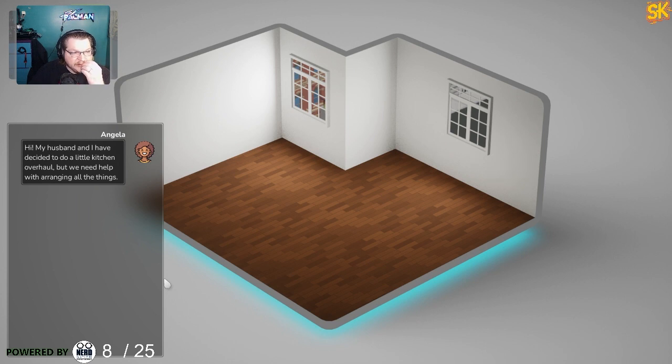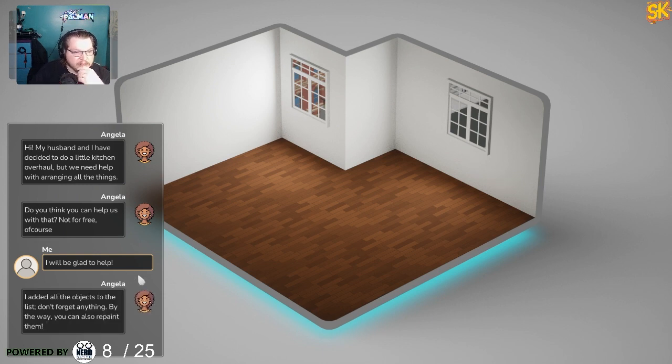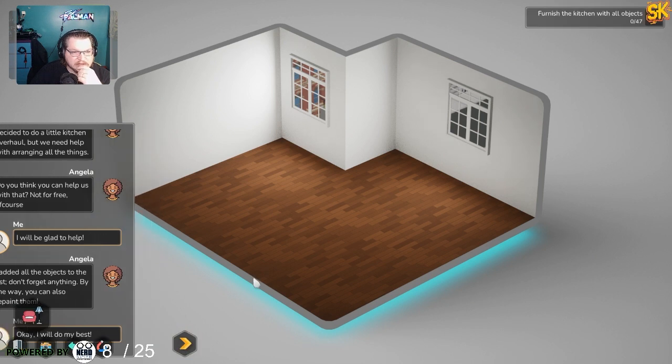Hi, my husband and I have decided to do a little kitchen overhaul, but we need help with arranging the things. Do you think you can help us with that? Not for free, of course. I'd be glad to help. Add all the objects to the list. Don't forget anything. By the way, you can also repaint them. Okay, I'll do my best.